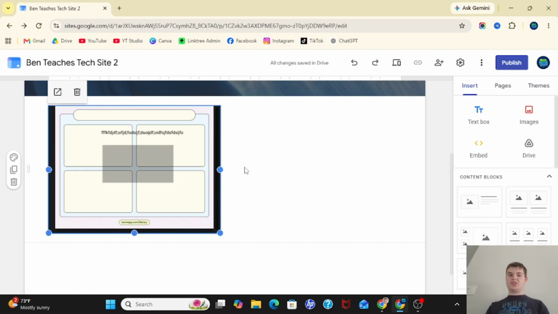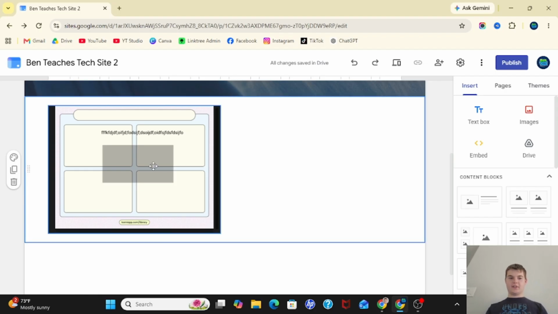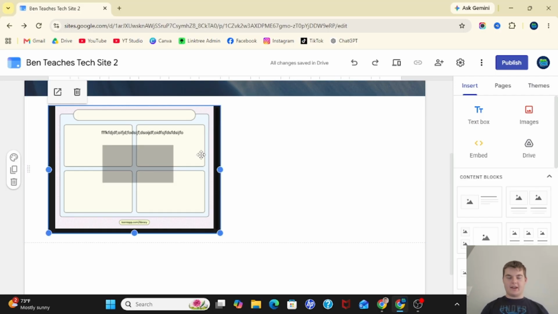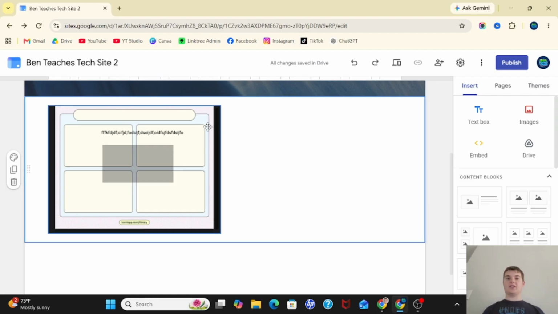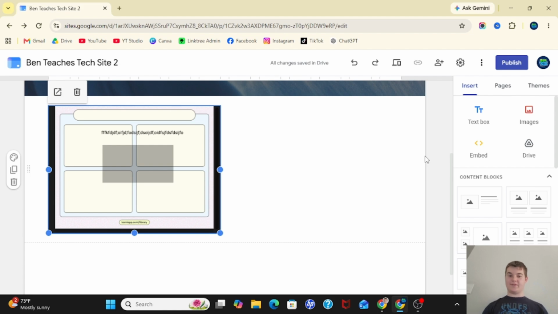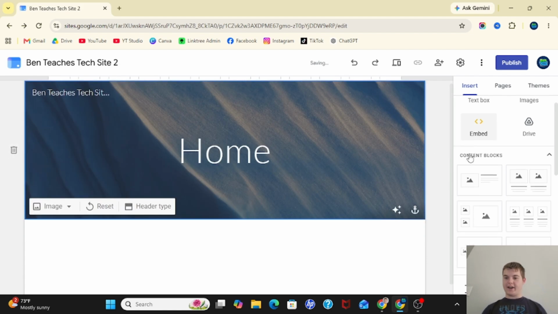But now if I do want to change that, I do have to go to Google Drive, go to this file, and I do have to change that if I want them to be able to edit it and stuff like that. But it's a PDF, so they won't be able to edit it as much unless they go and do it with Kami or something like I showed you guys how to edit it in my last video. Alright, but we'll remove that. That's just one of the ways to add a file.